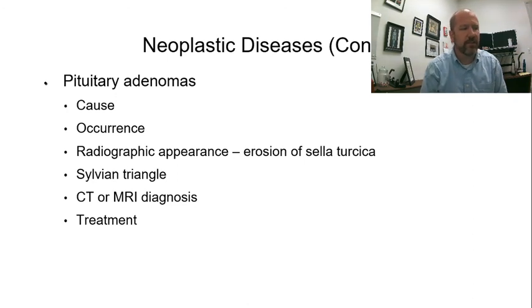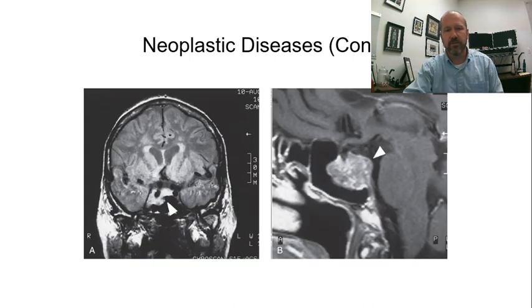Radiographically, we may be able to see this on a lateral x-ray. If we notice an erosion of the sella turcica, we can assume that is a cancerous process that's causing that, but generally we need to see it on MRI. Treatment a lot of times is stereotactic radiosurgery in order to shrink that benign tumor. So there again, you can see a little bit of that erosion of the sella turcica, although on MRI bone doesn't show very clearly. But this is a very pretty picture of a very ugly condition found in figure 8-47 in our textbook, a large pituitary adenoma extending downward.